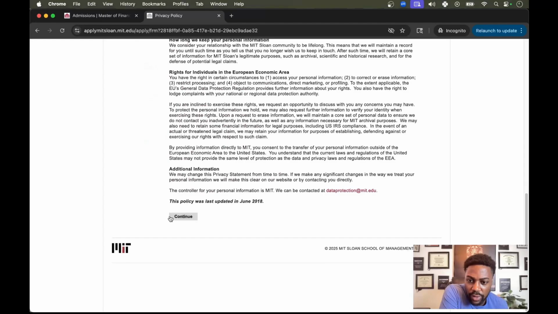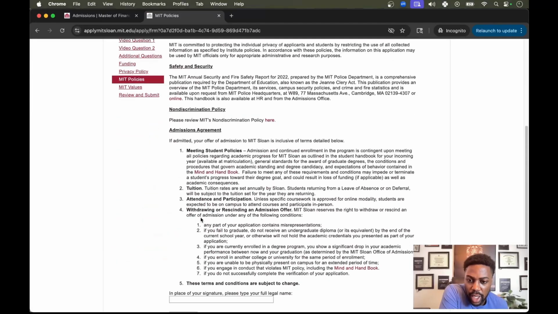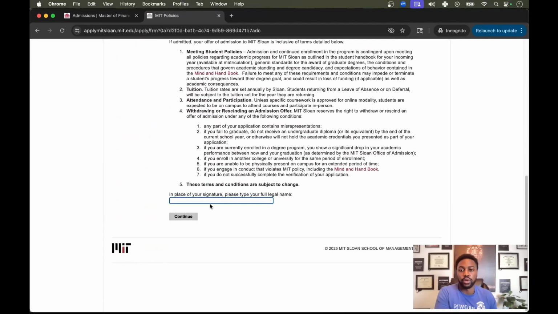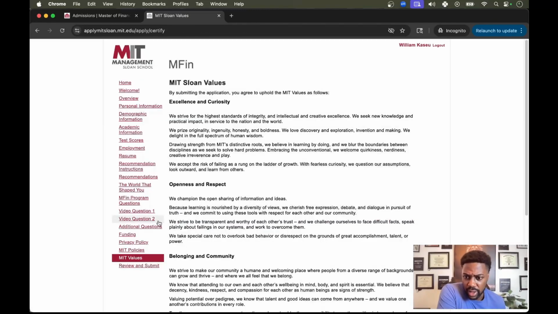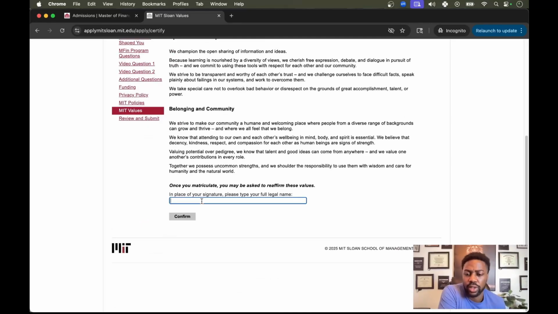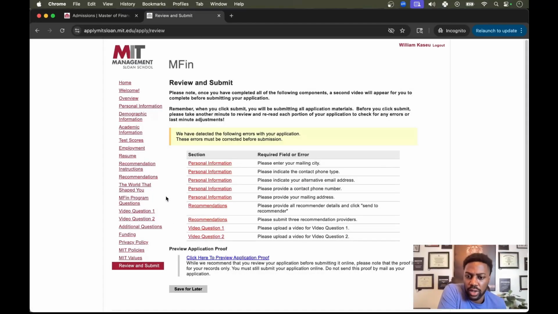Then they have privacy stuff, you can continue, and then you can just sign that you agree to all of this stuff here. And you can continue. MIT values, you can agree to this. And then you will hit review and submit.